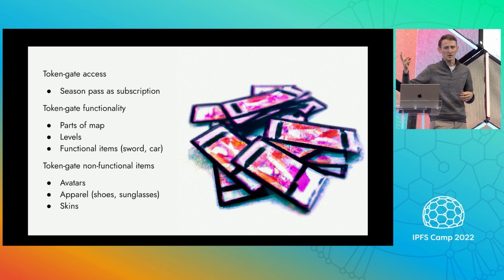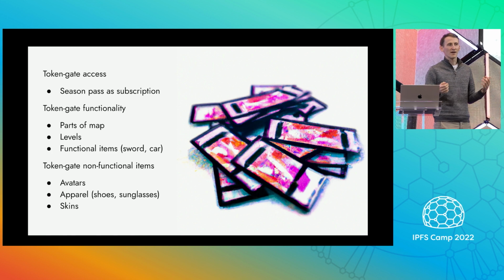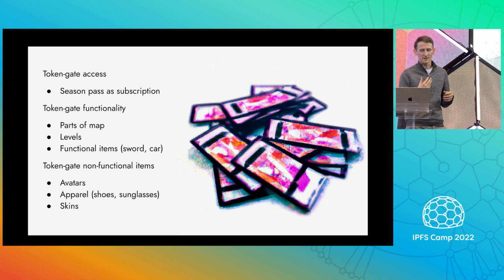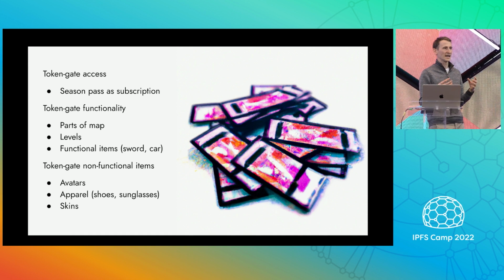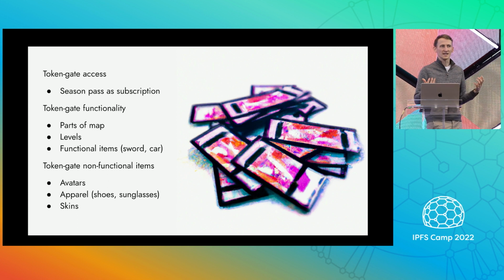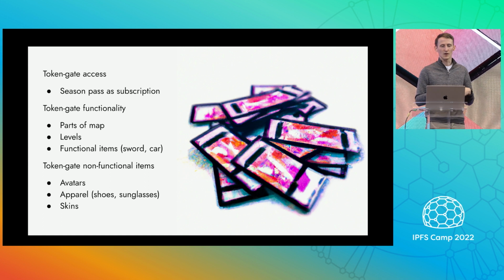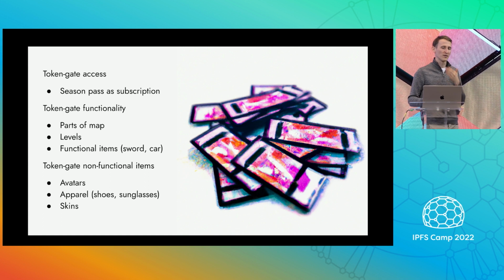This is more common. You can also token gate non-functional items. So NFT avatars, NFT apparel on the avatars, NFT skins, etc. The design space is pretty broad here because essentially token gating is just a form of authorization, and the users can hold the NFTs and trade them as a means of moving the authorization between users.